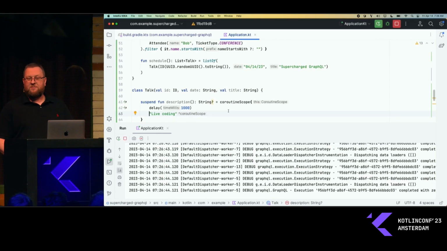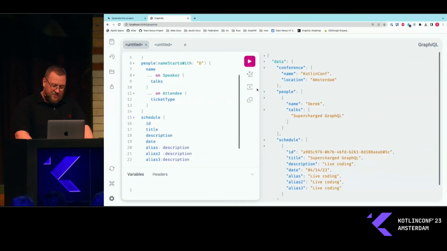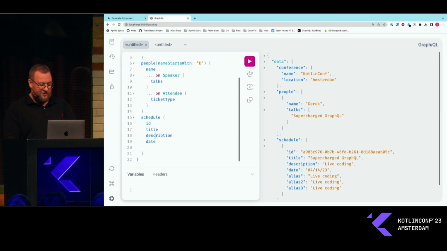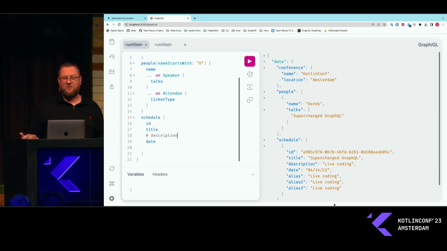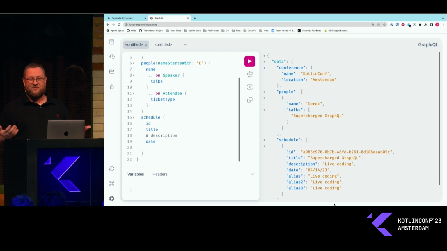So make sure that whenever you're doing something that's blocking and slow, you just wrap it in some asynchronous code, like coroutines, right? Another thing that you may have noticed, there's actually a date here. It's a hard-coded value, but I wrote it in US format, right? We're in Europe. That's not how people write that, right? So it'd be great to actually have it in a proper, localized format.